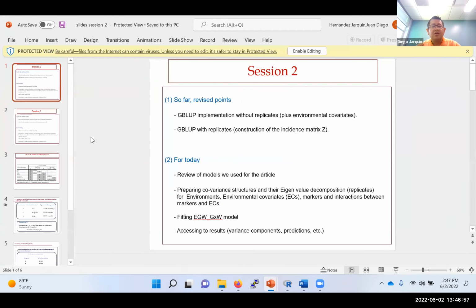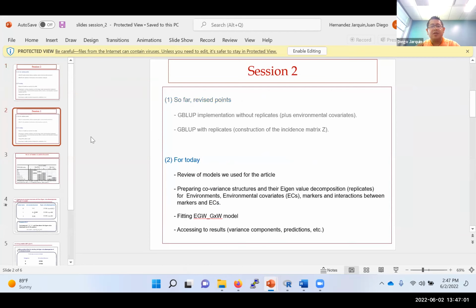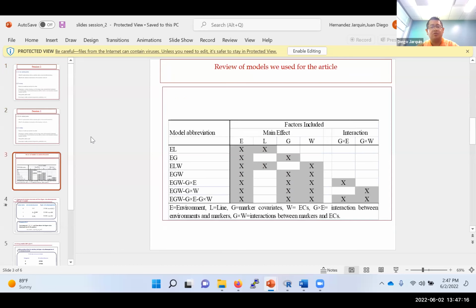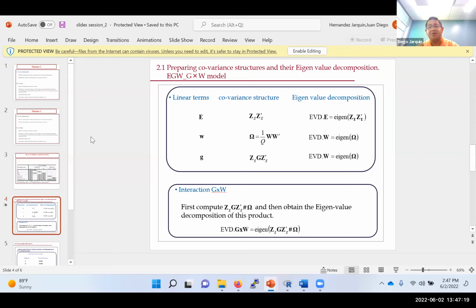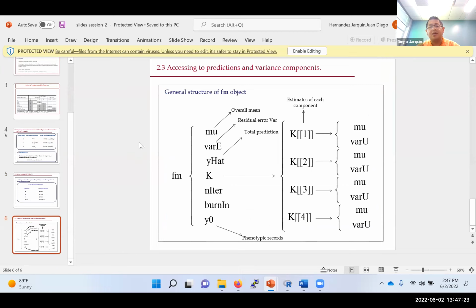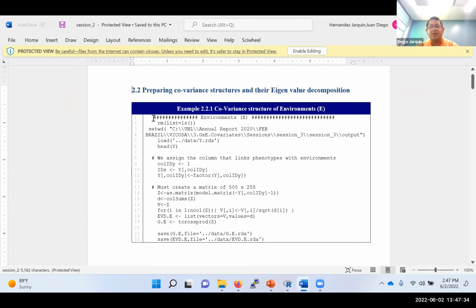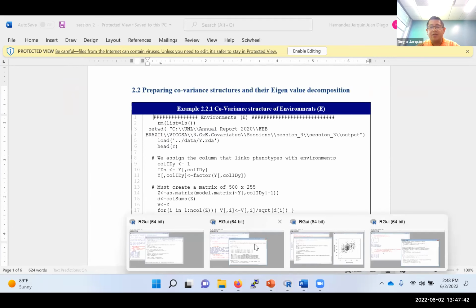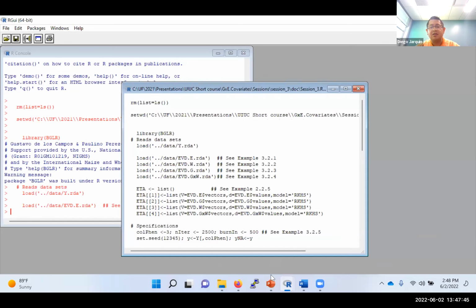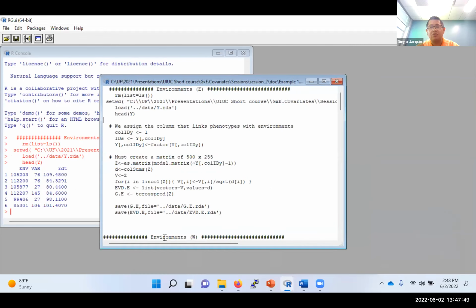Okay, in this session, so far we've checked the GBlob implementation. We also expanded the G matrices. And here we are going to compute some of the model terms, pretty much the covariance structures in this case, to fit the model that I presented before. So you can just follow the slides and try to get an idea of the flow. Here we also have this doc file where we have the information about how we are computing the different covariance structures. So I already put everything here.